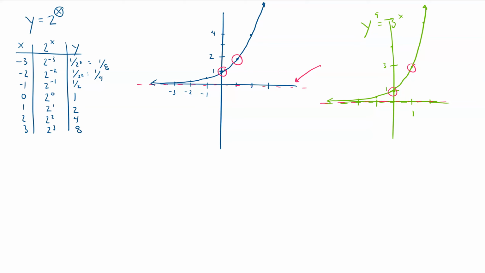Both of these examples lead us to a new quick sketch. If we have y equals a to the x, our quick sketch is going to have a horizontal asymptote, then it's going to go over 0 up 1, put a point there, over 1 up a, whatever a is, and then whee, it flies away real high, real fast.